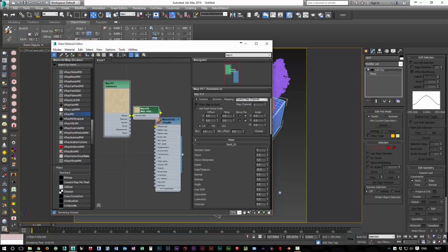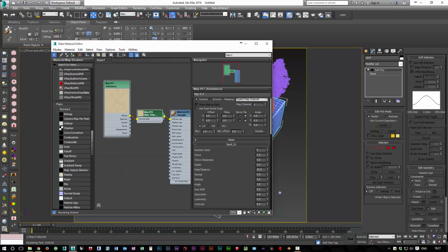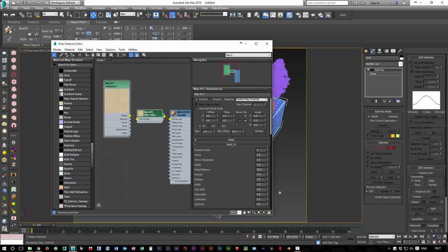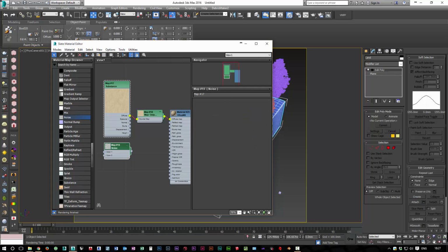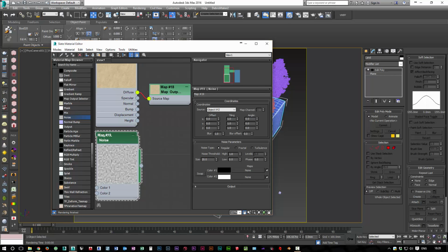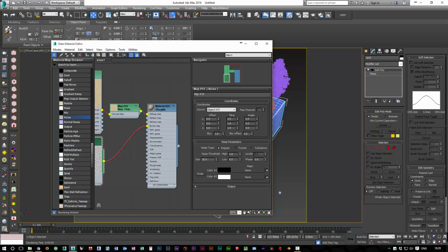Now it automatically creates an output, which is fine. We're just going to leave that, and we also want to improve it a little bit by adding a bump. So we're just going to add a very basic noise. If we scroll down to find noise, we're going to double click on the image to make it a little bit bigger, and I want to bring the scale down quite a lot, and drag that into bump. Okay, so that's a good thing to start off with the sand.